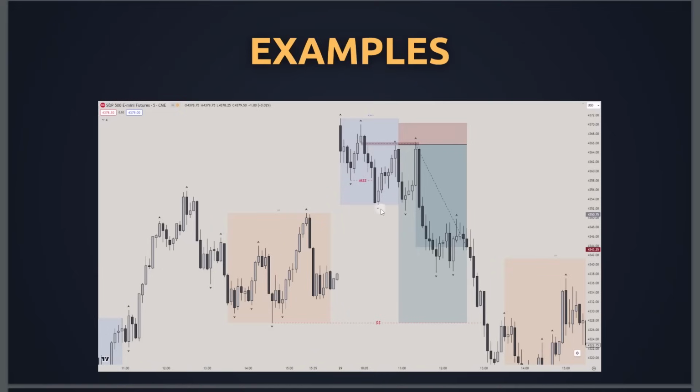Do we have a fair value gap in this leg? Yes, we have this fair value gap right here. And we can see that price came into the fair value gap. But here is the thing: in this time, price did not come to the fair value gap before 11, but it was before 12. You see, 12 is right here. It was before 12, but it was even a better trade.